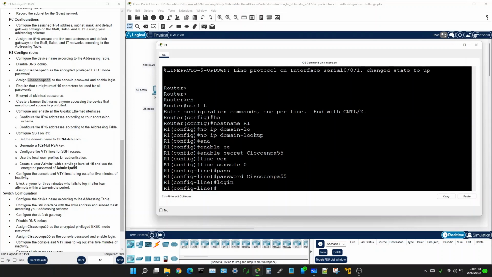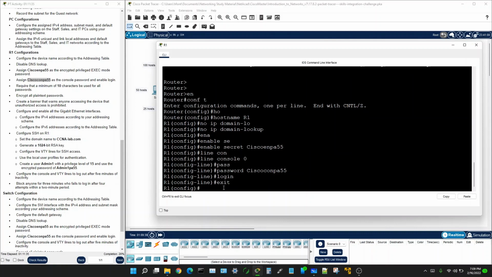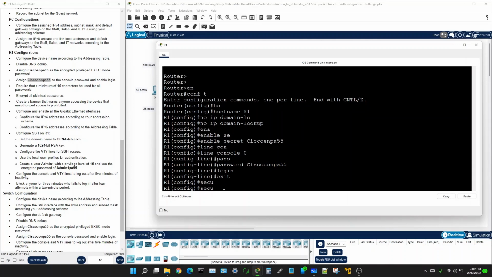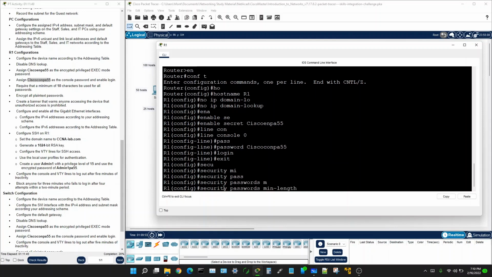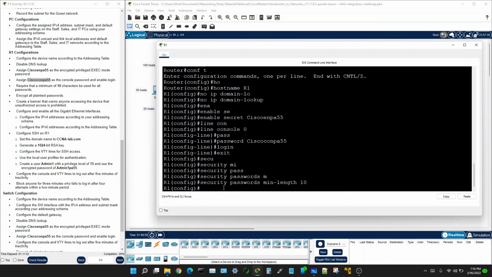Alright, so for that, get out of this. Security. Encrypt all plain text passwords is the next task. So service password encryption.